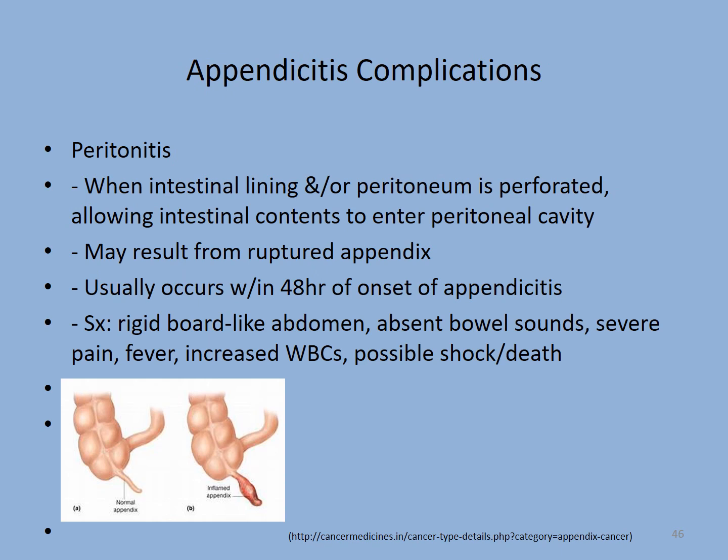The complication is definitely a peritonitis, and generally it's caused from a ruptured appendix. If it's going to happen, we see it in 48 hours after the onset. And the symptoms, almost like an appendicitis: rigid board, absent bowel sounds, severe pain, fever, increased WBCs, and unfortunately the child can lapse into shock or even die.